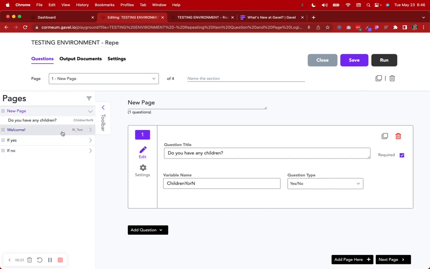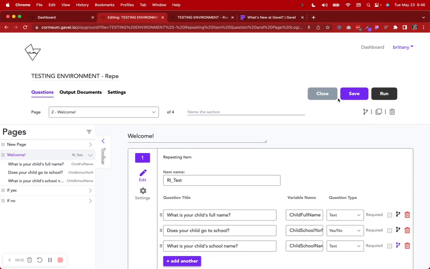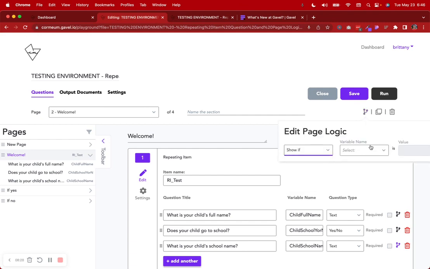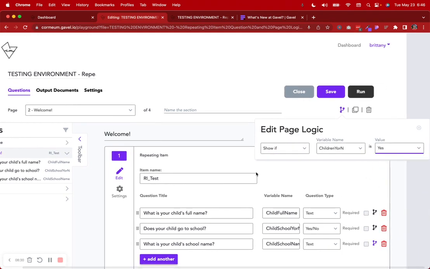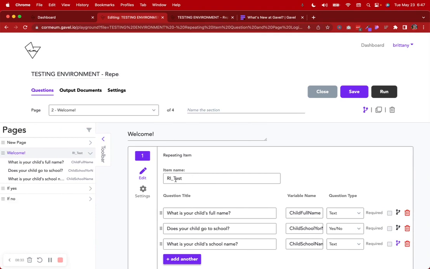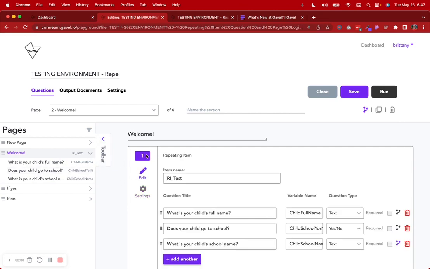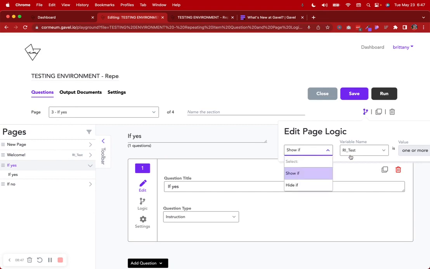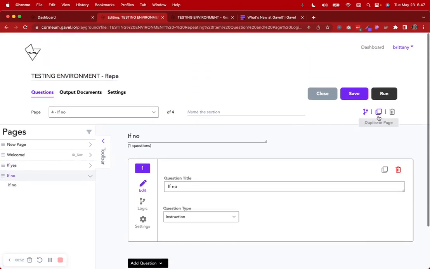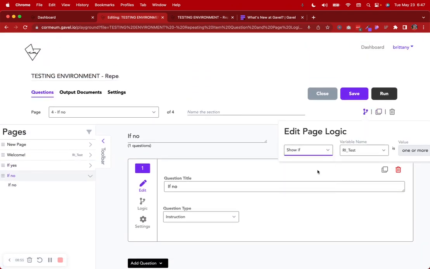And then you could say only show this page if children yes or no is yes. So that's taking the place of that first question you have here. So it would just show this repeating item question and these three questions if you say yes, so you would take off this question here. And then instead, you could have this page hinge on whether children yes or no is yes, or if children yes or no is no, like this.